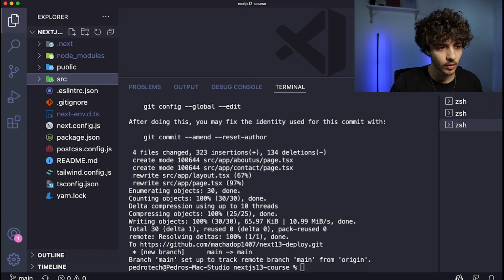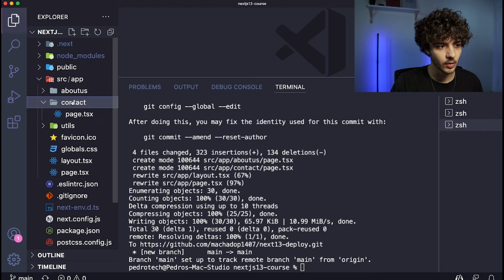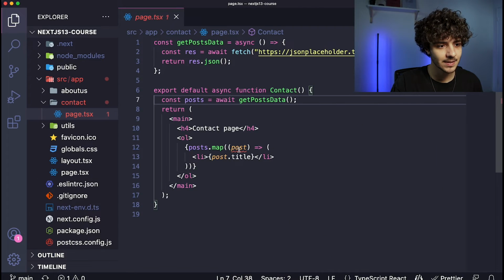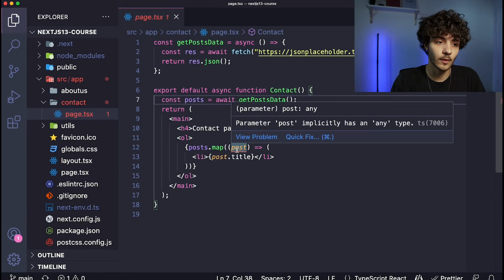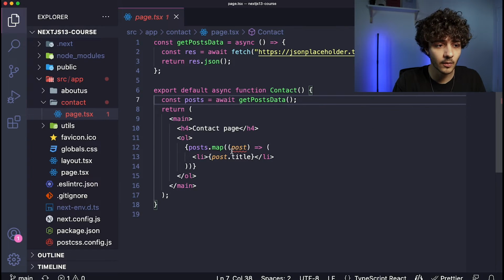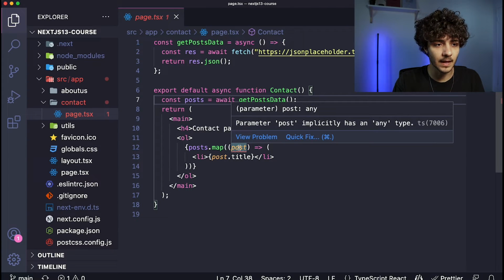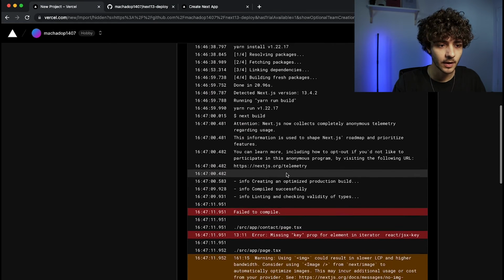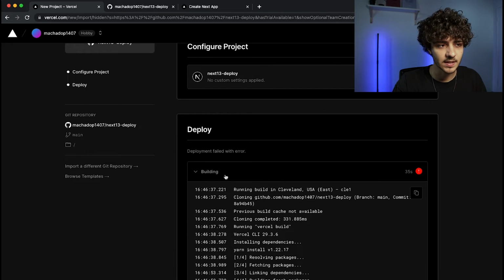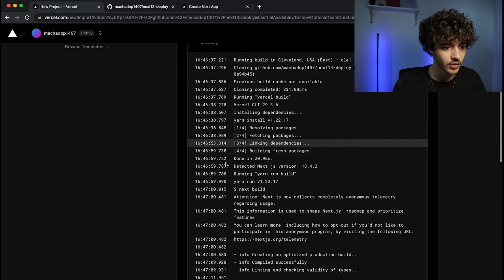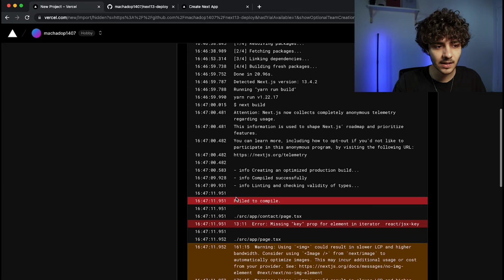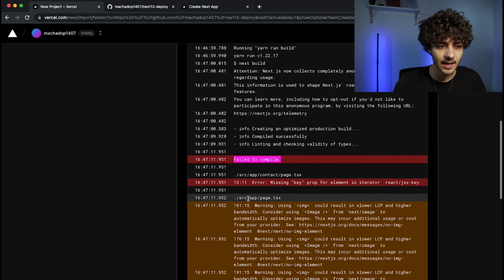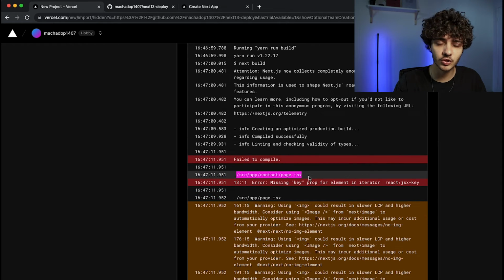The page is this one over here. If we go to source, go to contact, this page over here, it is giving us an error. In this case, it is actually a TypeScript error, but it is important, it's an error nonetheless. So what I want to do is I want to just quickly fix this error. And the way I found this error was because during the deployment process for NextJS, if you run into any errors, you can just look over here to see exactly where it failed to compile. In this case, it gave us the exact location to where it failed and the exact error message that we received.